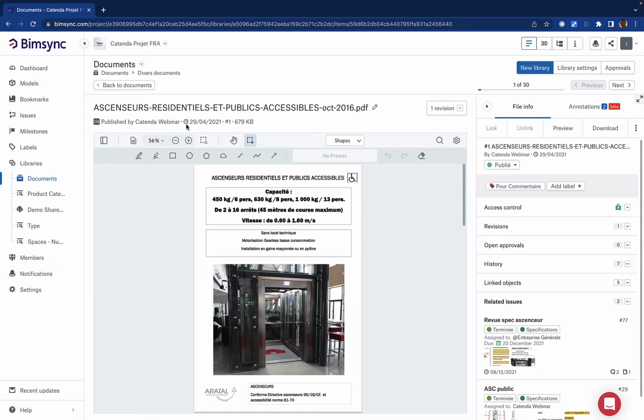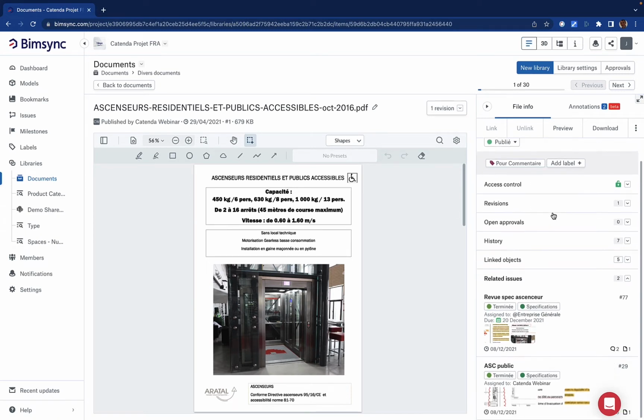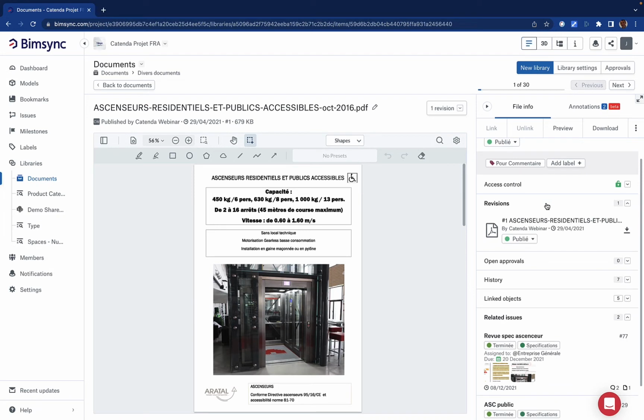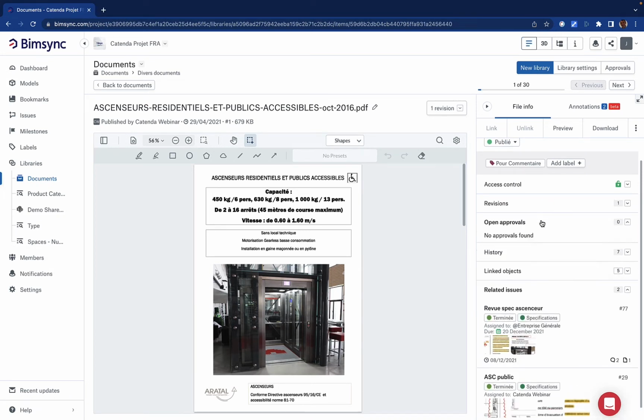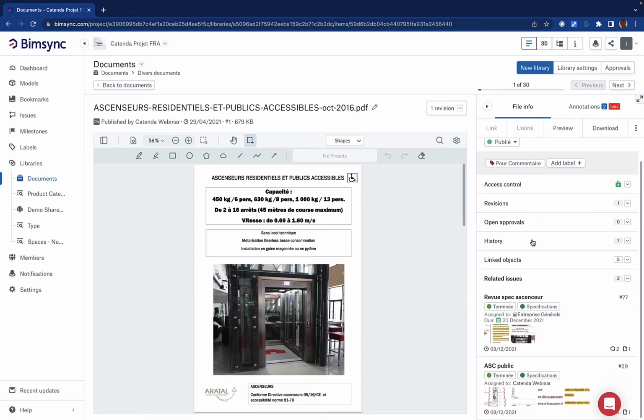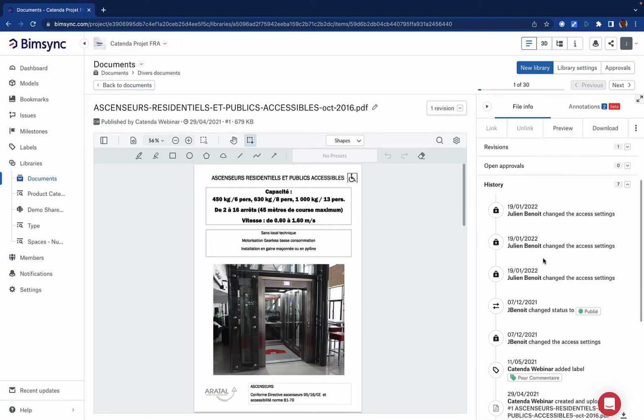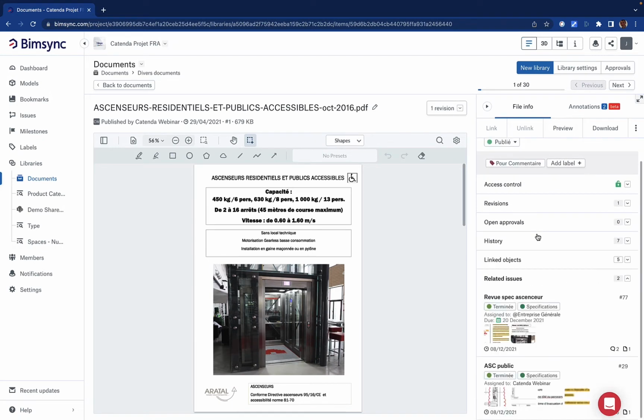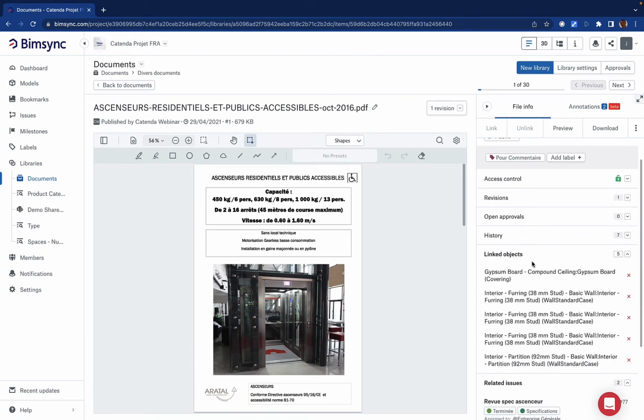And you will see here that this document has been published by a user with a set date and time, so you can collect this information as well, or it's here at least. And on the side of this panel, you can see that there are more than just the document itself. You have the revisions, you have the approval process, if ever, you have the history of who did what on this document.